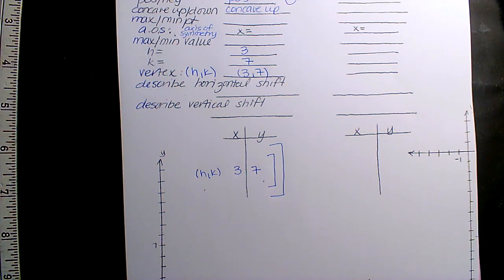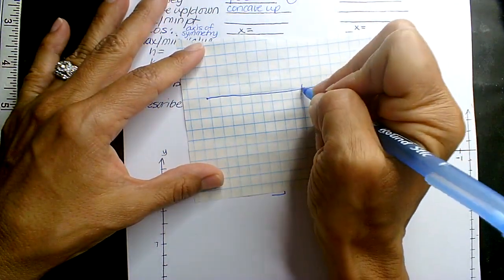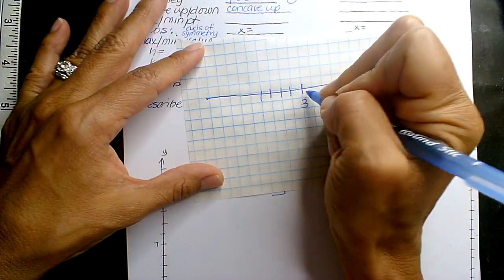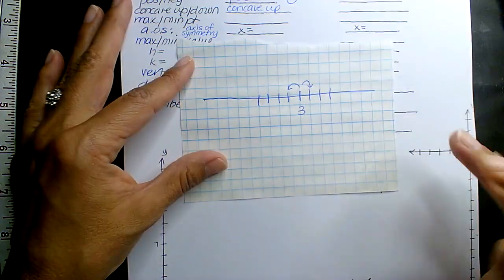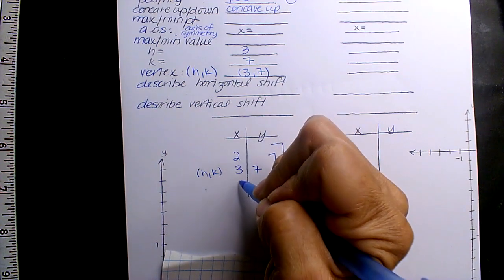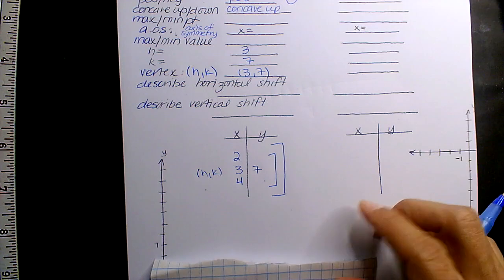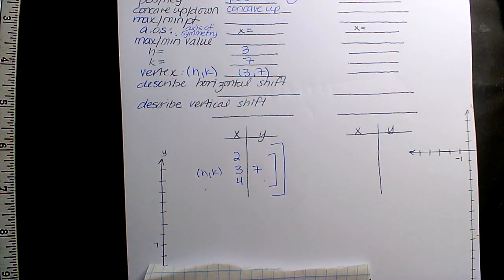Okay? All right, so if you think of a number line, let me get, this is good, a little bit of graph paper here. Okay, if you think of a number line, all right, here's 3. Okay, what's one number to the left and to the right of 3? 2 and 4. Okay, and it doesn't matter if you go 2, 4 or 4, 2. Okay, so that means those 2 y values, the output, are going to be the same, right? They're equal because they're equidistant from the vertex, right? Remember, there's symmetry with parabolas.